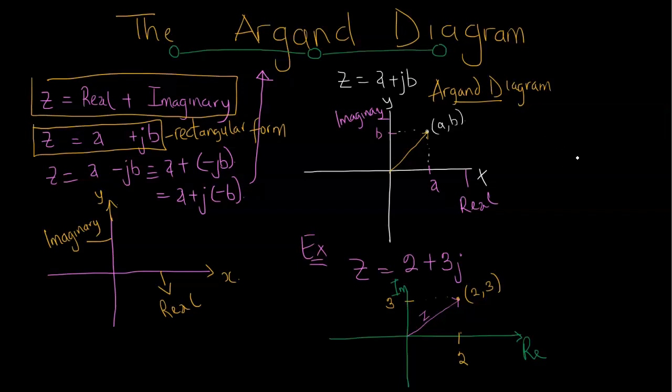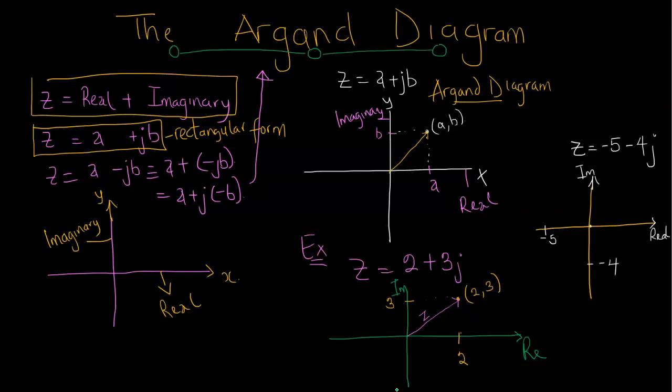Similarly, to plot z equals -5 minus 4j, I'm going to do the same. My Argand diagram here. So again, this is a sketch. I know this to be my imaginary axis. This is my real axis. Thus, I need a -5 on the real axis. So this is the origin. -5 is going to be somewhere here, the negative part of the real axis. Now I also need the -4 on the imaginary axis. That's going to be the bottom here.